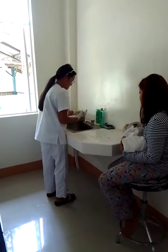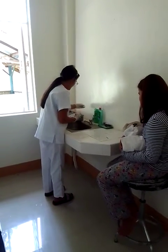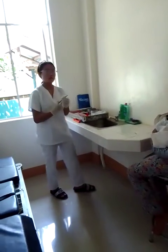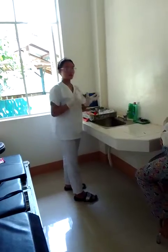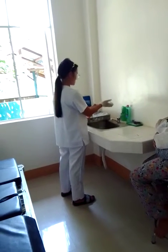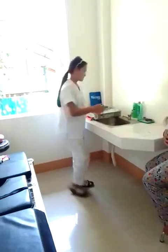So, we have here the soap. Okay. So, we need these cotton balls. Okay. And then, atong ibalik sa gibutangan, sa tray. So, the next thing is we need to remove gloves and wash hands. So, i-remove na nato ang mga gloves. And then, atong ibutang ang gloves nga atong gigamit sa waste receptacle. And then, we need to wash hands. So, mag-wash hands na ta.